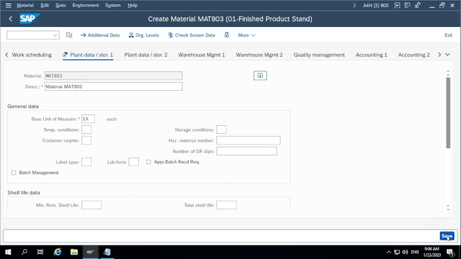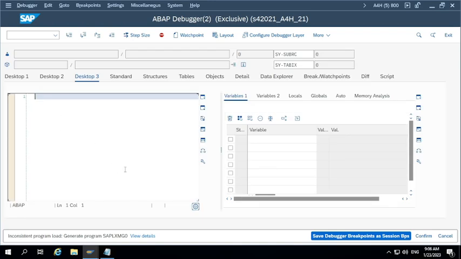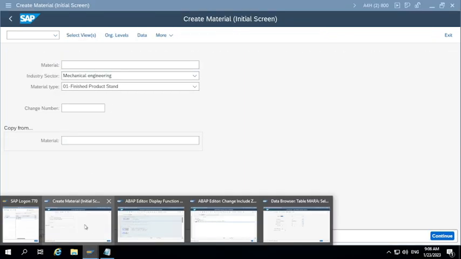Click on save, because my breakpoint is here. What happened to this? Inconsistent program load. Let's see what happened. Our customer exit, is it active?